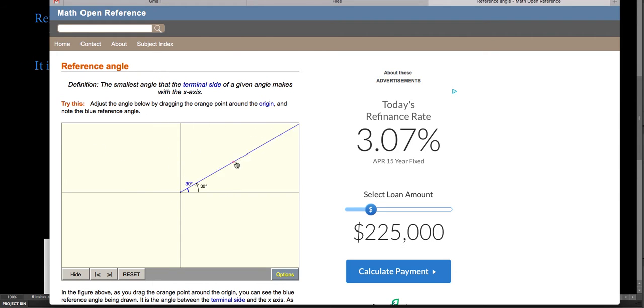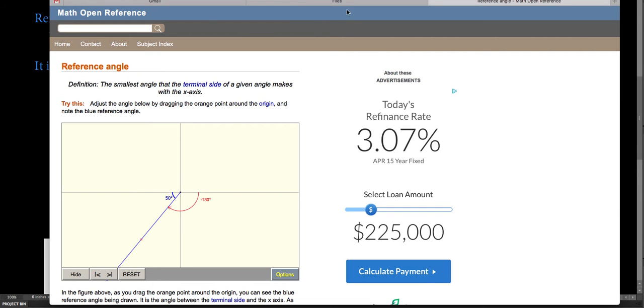Lastly, I want to look at what if I had a negative angle here? The same thing is also true. If I have a negative angle, it just means I'm rotating clockwise, but the angle I form between the terminal side and the x-axis is this positive acute angle. If I had a negative 130-degree rotation, then it would take me another 50 degrees to get over to this negative 180, or the x-axis.